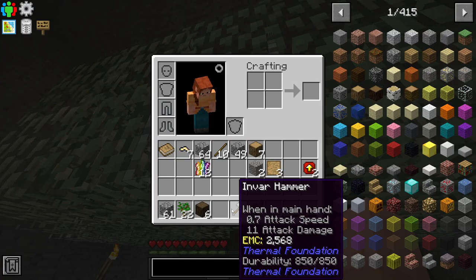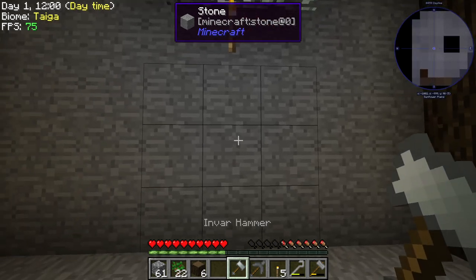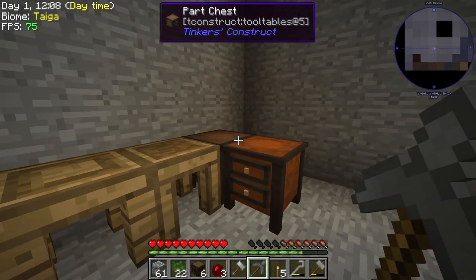And what I just got is an invar hammer. Oh dang, I didn't know there was that much attack damage. But what this does, look at that. Okay, while I wait for this tree, I'm going to do a little bit of digging over here.